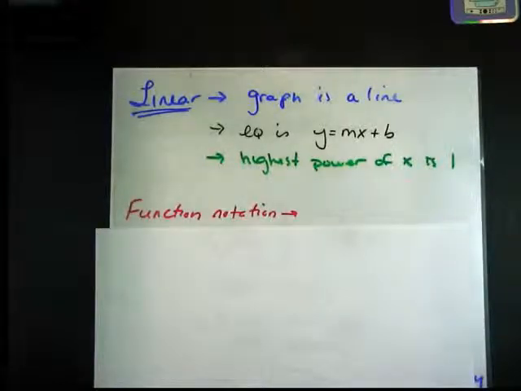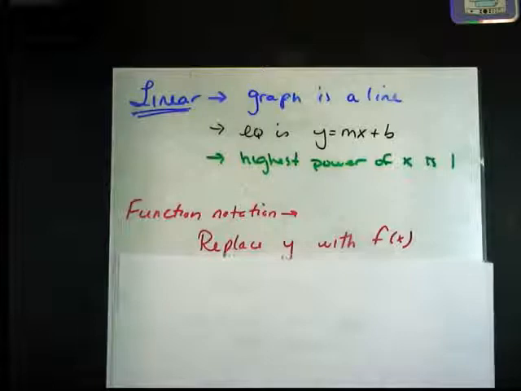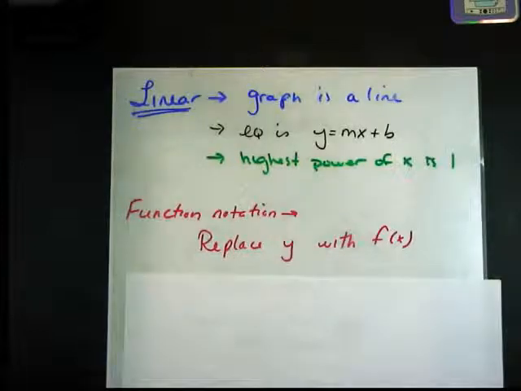Now we're used to y equals mx plus b, and that is definitely our algebra notation. So to advance it into our algebra 3-4, we're going to start using what's called function notation. That means we're replacing the y with f of x. That is all that it means. It still creates a line.